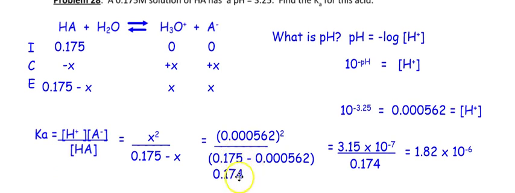With 3 sig figs, my number did change a little bit. So I'm going to use the 0.174. So I'm not going to cancel this out, all right? So I get 3.05 times 10 to the negative 7th over 0.174, and I get 1.82 times 10 to the negative 6. So this is getting a little bit closer to that cutoff point. I bet if I left this as 0.175, I probably get the same answer anyway. But, you know, better be safe than sorry. That's how I look at it. All right, let's go on.